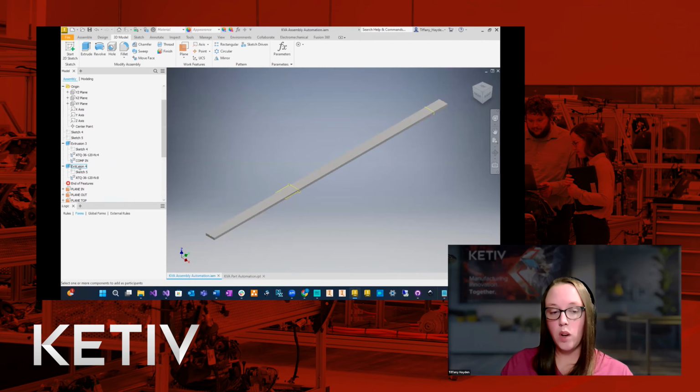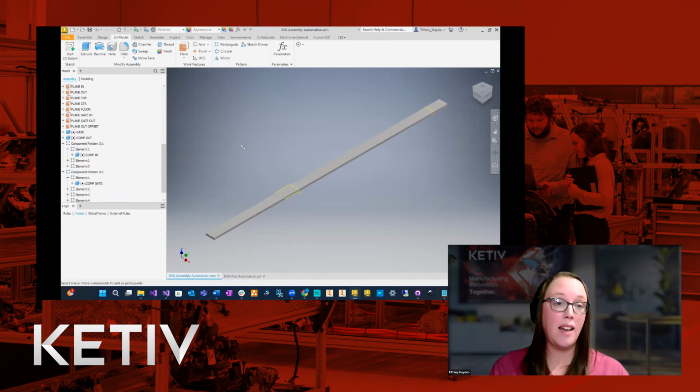And then for the second one, I right click and add participant, and then I go down to the second pattern and add the first component. It doesn't cut it away because it's not in the path of the extrusion cut. It's just a safeguard that these are going to be the default values in this extrusion cut.